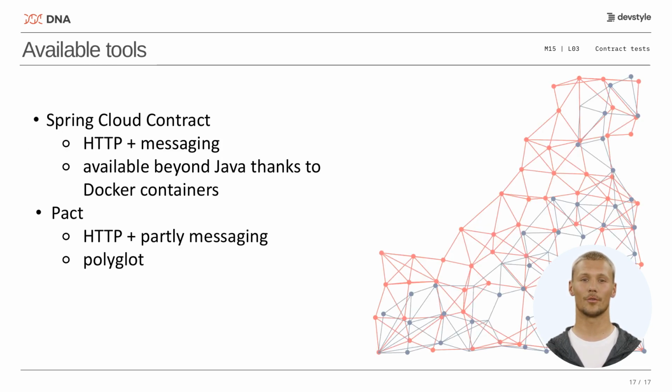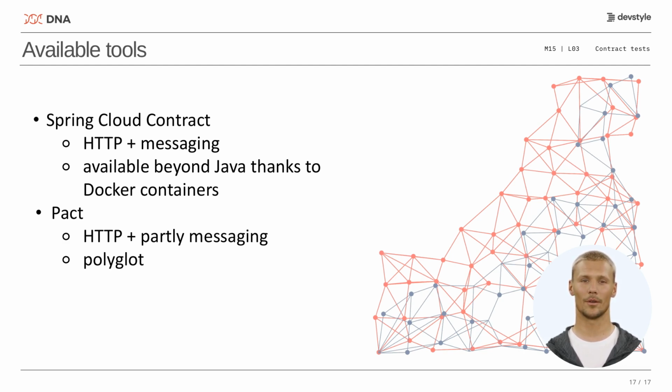Let's take a look at what kind of tools are available on the market in terms of contract testing. The first tool is Spring Cloud Contract, which of course is firmly embedded in the Java world, in the Spring world, but due to the possibility of using the Docker images attached to this tool, we can also use it for various other technologies, which you can see by looking at our project. There, Spring Cloud Contract is used both in a Java project and in .NET, PHP, and JavaScript projects. Spring Cloud Contract is immediately built with the microservice architecture in mind. Therefore, it supports both HTTP communication and asynchronous communication.